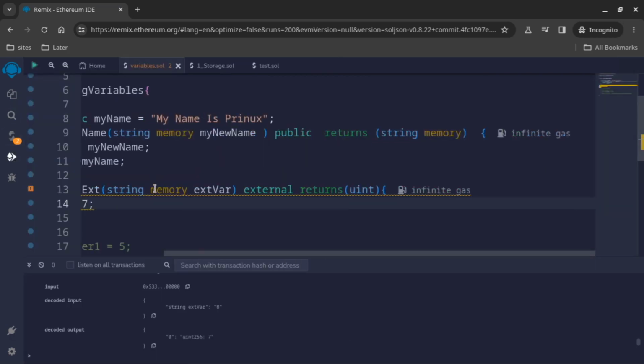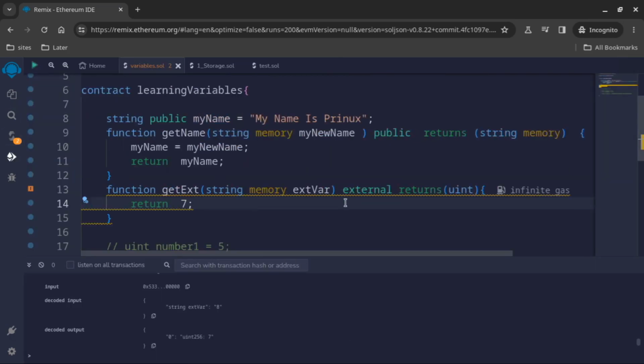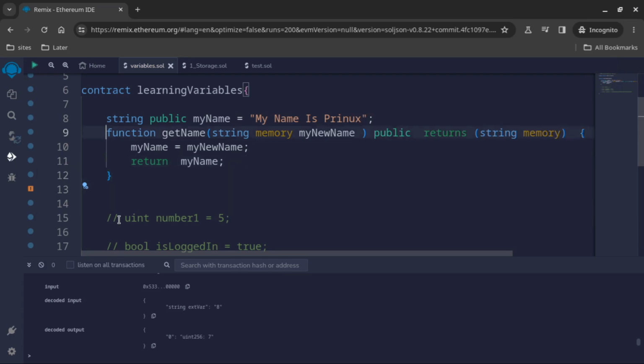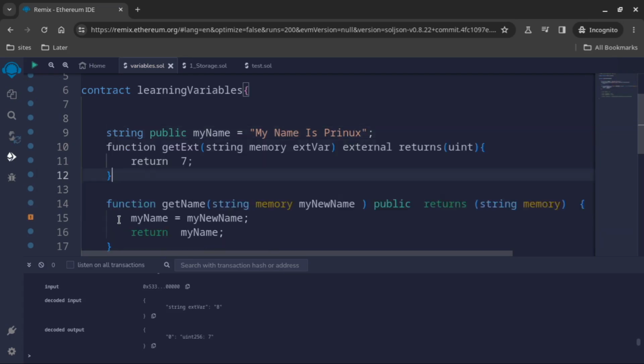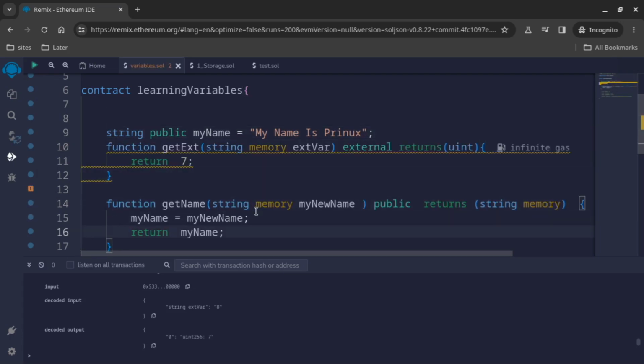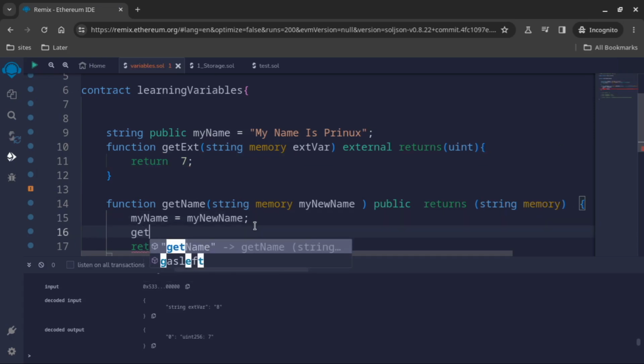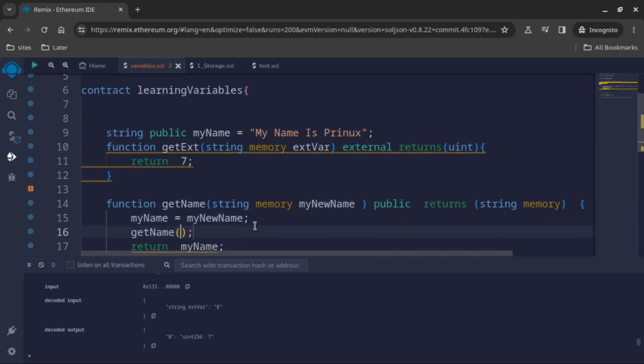The difference between this and the other one is that I cannot get this external variable and use it over here. For the demonstration, I'm going to use this function above, and I'm going to call it get ext.